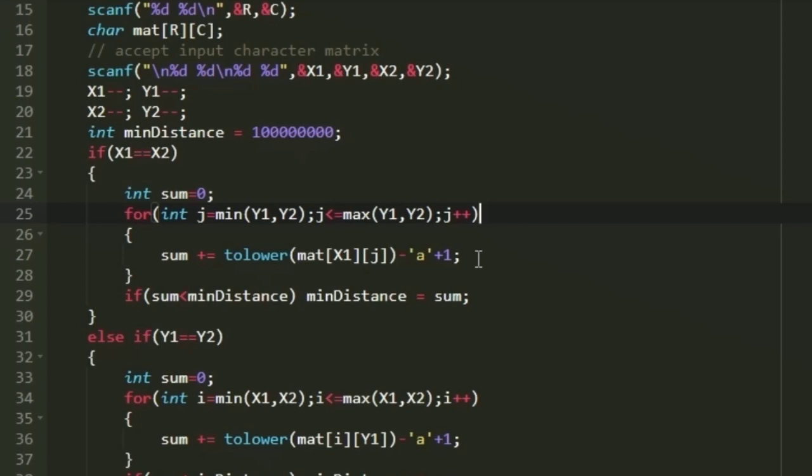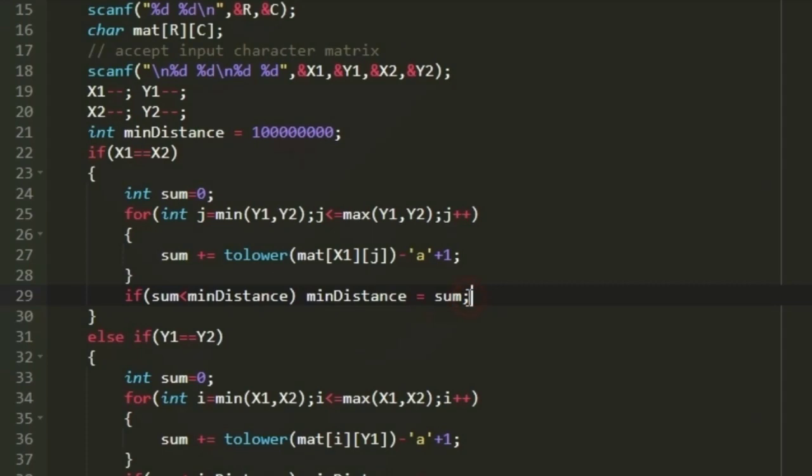So first we are going to convert the character into the lowercase. So the character present at the index x1 j will be converted into a lowercase, and we will subtract it with a, because if we are going to take the character as a, then its value should be 1. If b, then it should be 2. So what we are going to do is we are going to subtract with a, and if you are going to directly subtract with a, then it will become 0. So I am adding plus 1, so that we will be getting the correct values.